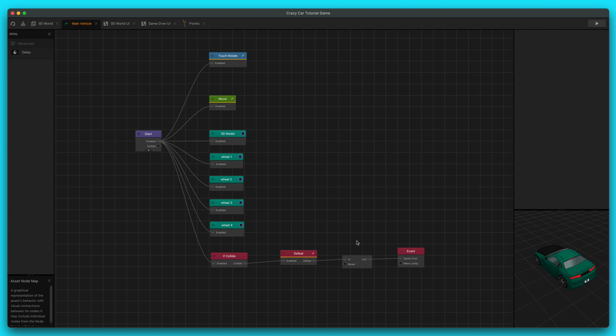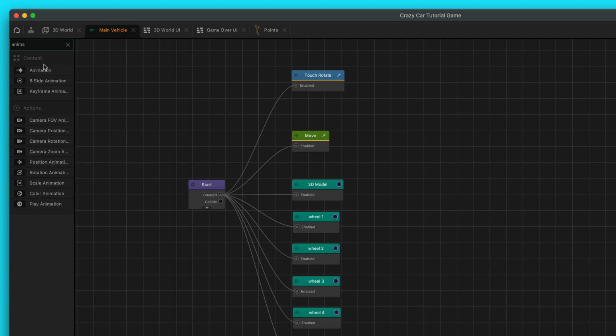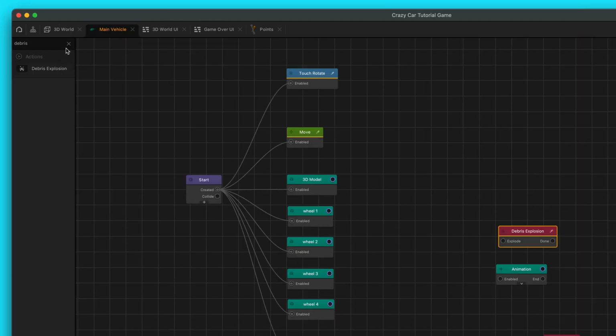Okay, so there are three different types of defeated animations that I really like, and I want to show you the different options real fast. First off, there's just a regular old animation, and you can do that with some PNGs. The other one that I really like is the debris explosion, and that's if you want to use a bunch of cubes, a bunch of spheres, or a bunch of the same asset and send it flying into a bunch of pieces.